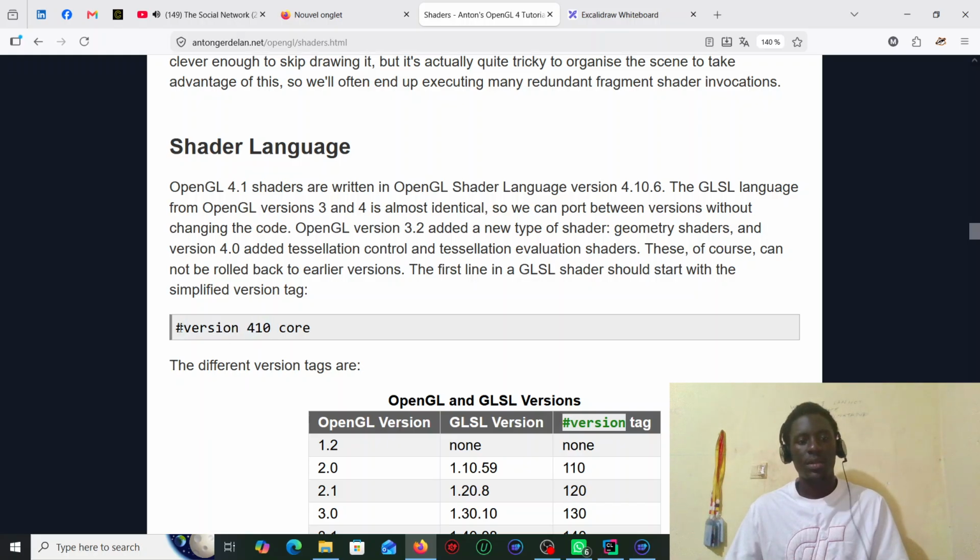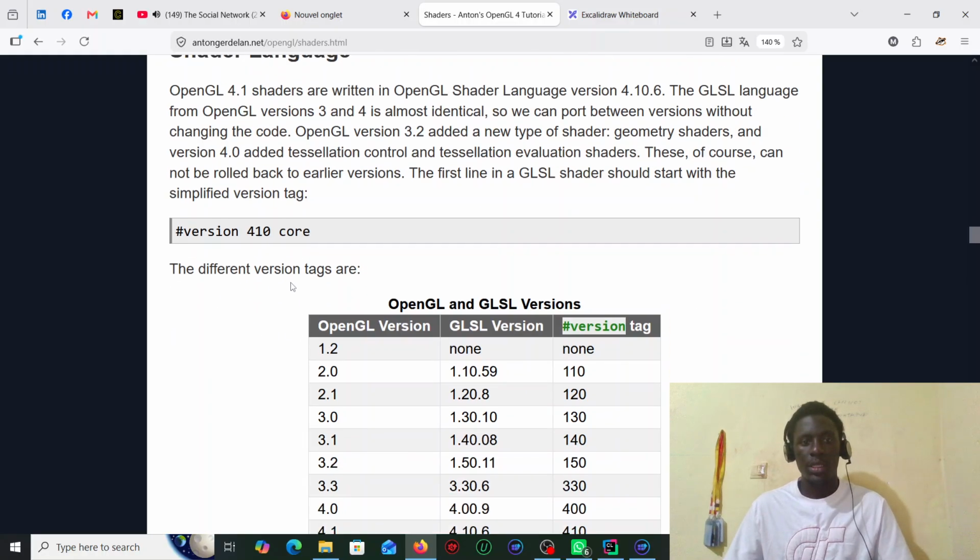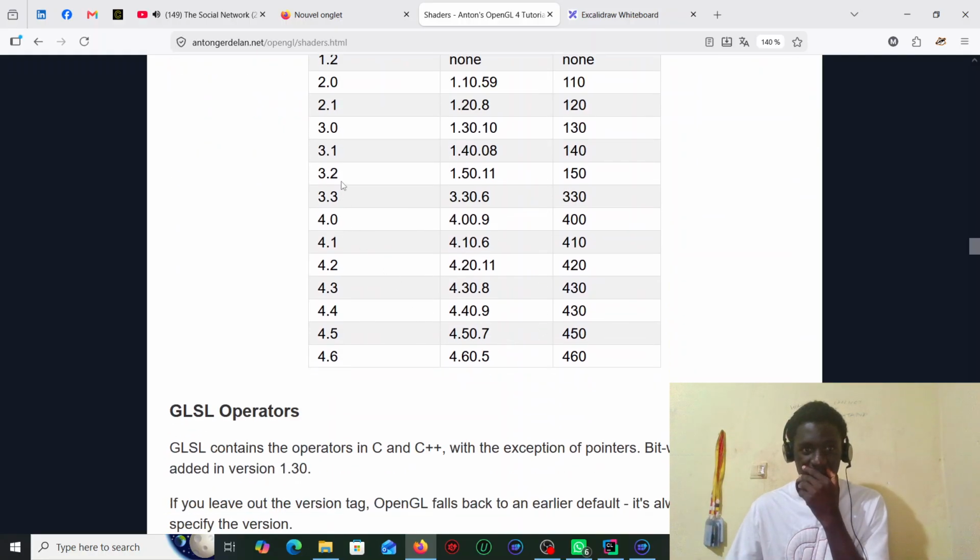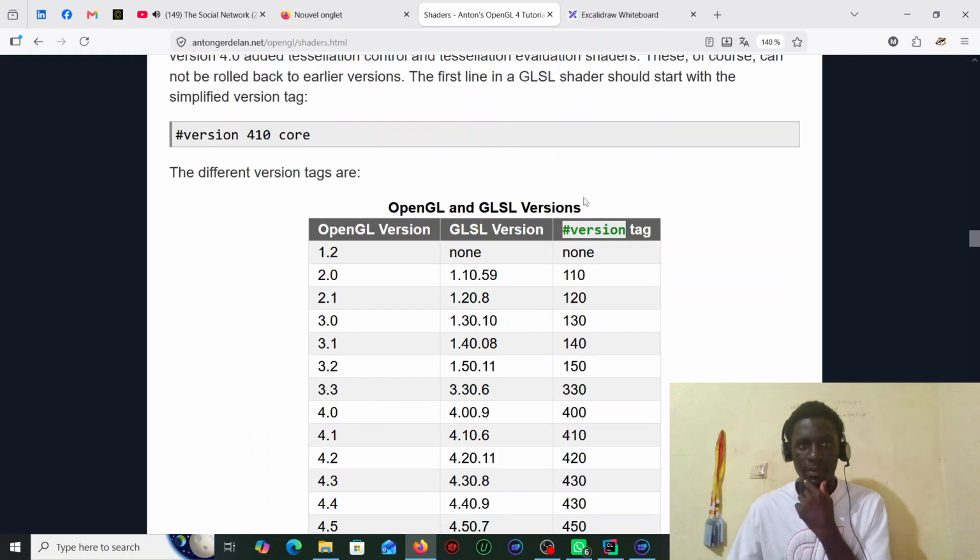Each shader starts with this version tag, 4.10. The different version tags, if you were using 3.3, the major, the minor.